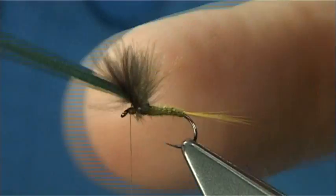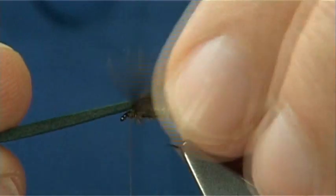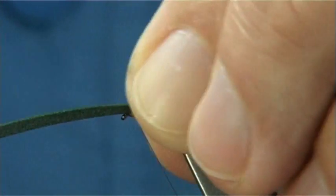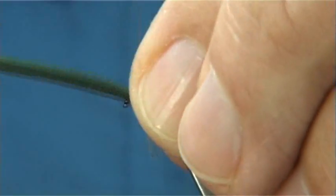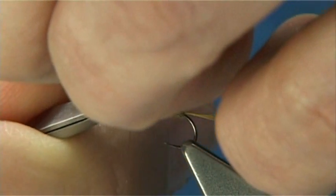See how they're going. I've got a stubborn feather here, there we are. Just bring it through. You can see that, just like that. Hold them up. Come in with a turn. And then just making sure I've got a wee bit of wax on my thread at this point. Another one, and then come in and trim away.